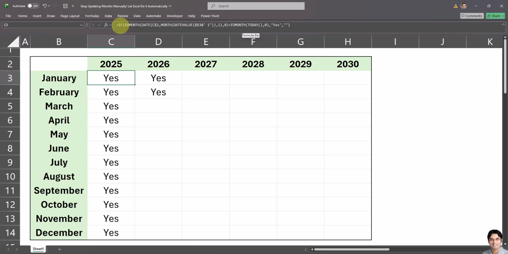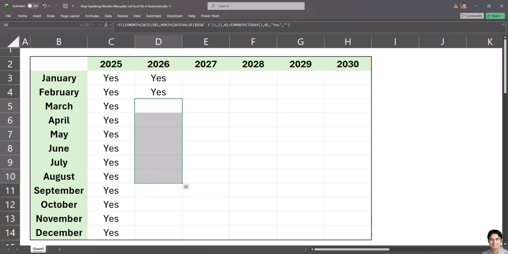Last but not least, the IF statement at the beginning, which surrounds the entire formula, checks whether that month has already passed by or not. If it's passed by, Excel returns yes. Otherwise, it leaves the cell blank. And this has successfully given us exactly what we wanted. That is, it's flagged past months, and this will automatically flag months as time passes by. So if we check this, for example, 6 months from now, an extra 6 months would be flagged as yes. And that's how it works.